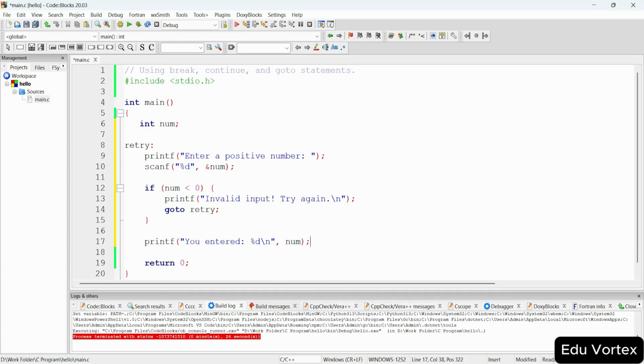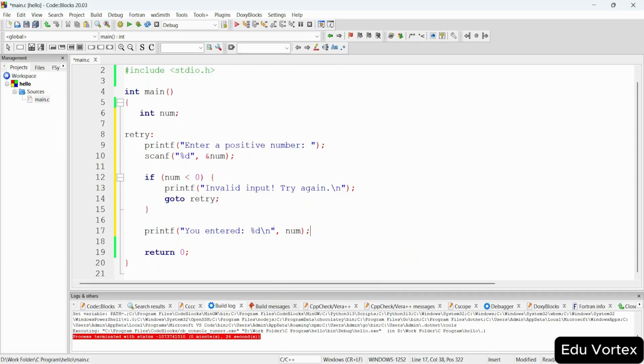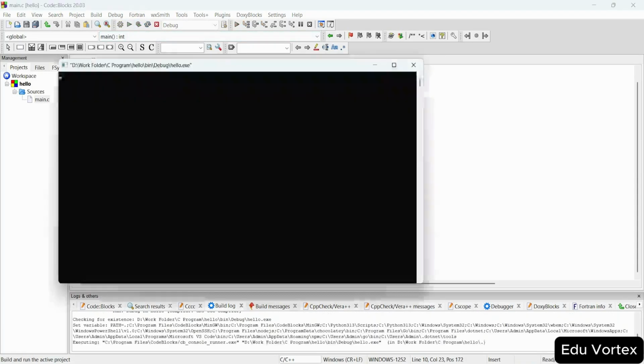So you can see in this example, if the user enters a negative number, the goto jumps back to retry and asks again. This ensures only valid input is accepted. Let's try it. First save this code and click on the run icon.